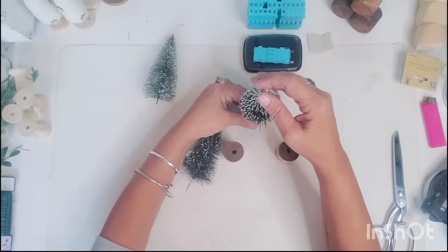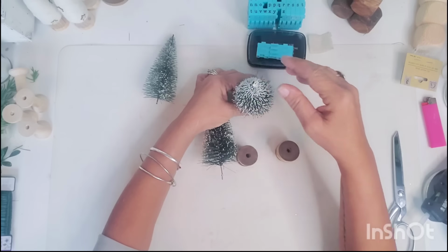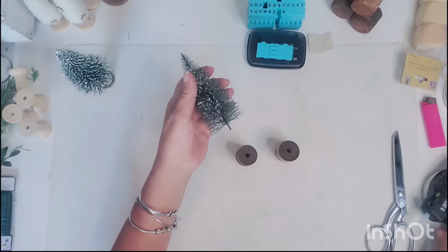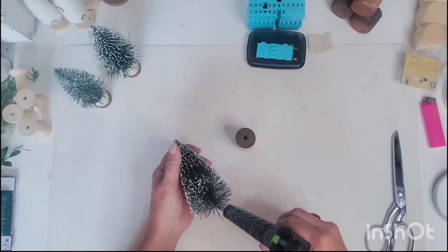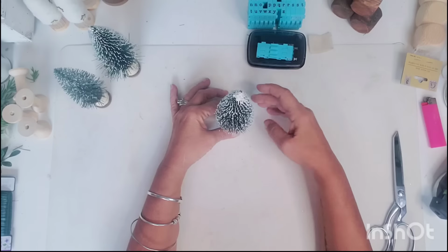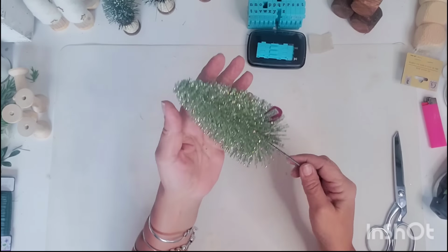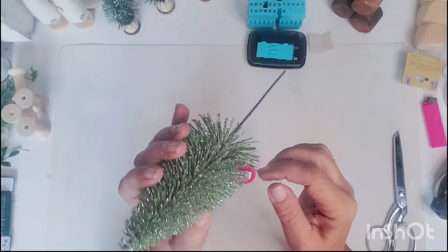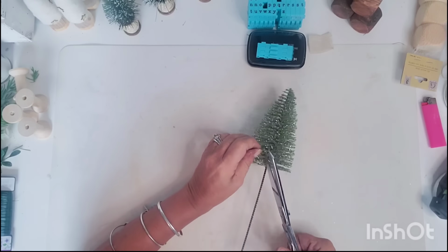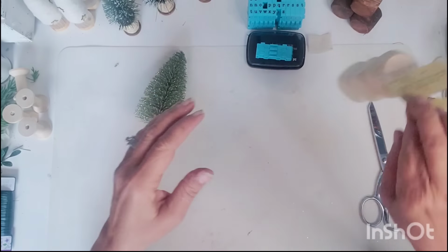Now for this next one that we're going to do, I get the Dollar Tree dice blocks, the ones that come in a package of 3. And I also buy these beautiful, sparkly bottle brush trees on a long wired stem from Hobby Lobby. They're absolutely beautiful, and I love them. I buy them every year. I think they're normally $4.99. I got them half price, so $2.50 each, and they match up perfectly with these little wood cubes from the Dollar Tree. They make the cutest little pair.